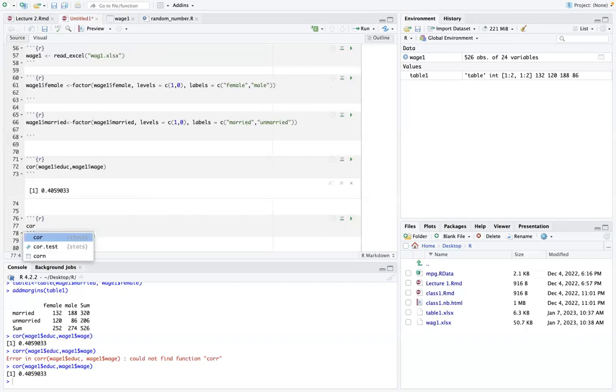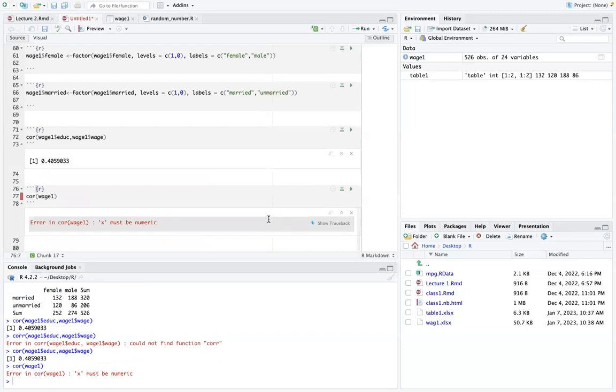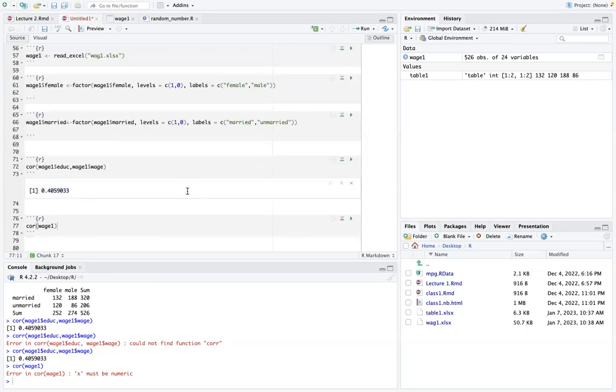Let's suppose I try to get the correlations of this data frame, wage one, and enter, it's not coming out. X must be numeric. Probably the first variable is non-numeric. So first you need to bring all the numeric variables into one data frame, and then when you type this command, cor, with that data frame name in brackets, we will get a correlation matrix. Here you have a single correlation value, but in that case you get a correlation matrix. So, okay.